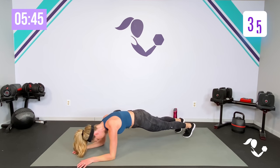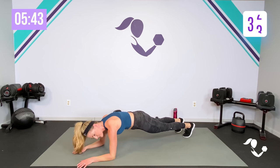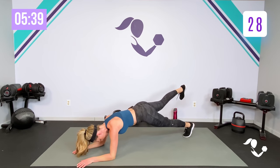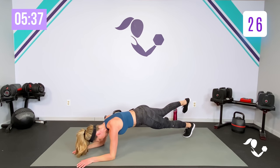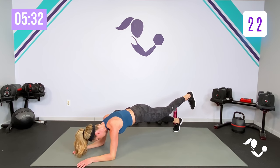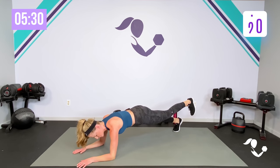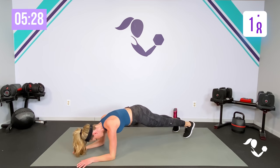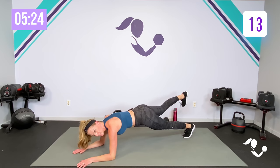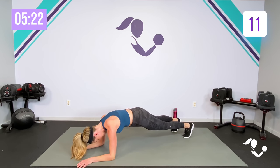5, 4, 3, 2, 1. If that bothers your knees, you just keep it regular. That's totally fine. But if you can, we're gonna hold them up. 5, 4, 3, 2, 1. Keep it going. Lift, squeeze. Squeeze in that glute too, so we get down through the back, through the glutes. And switch. 5, 4, 3, 2, 1. And switch.